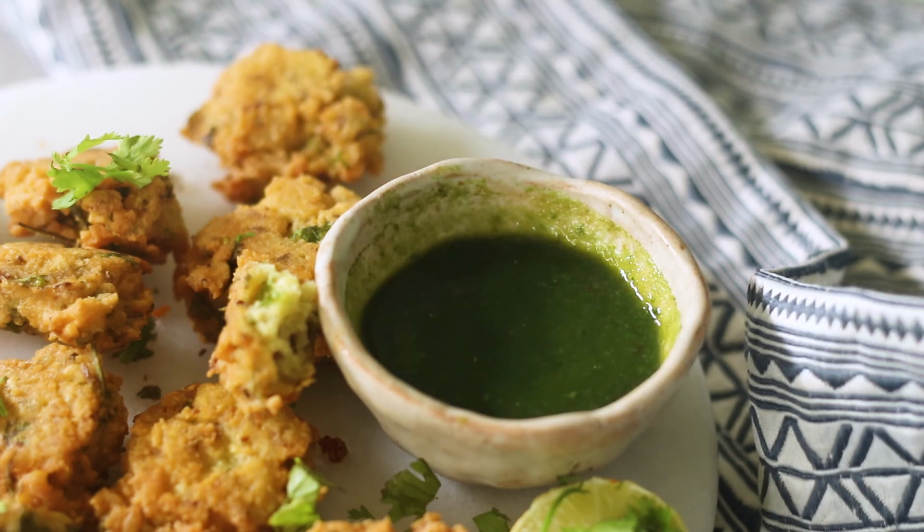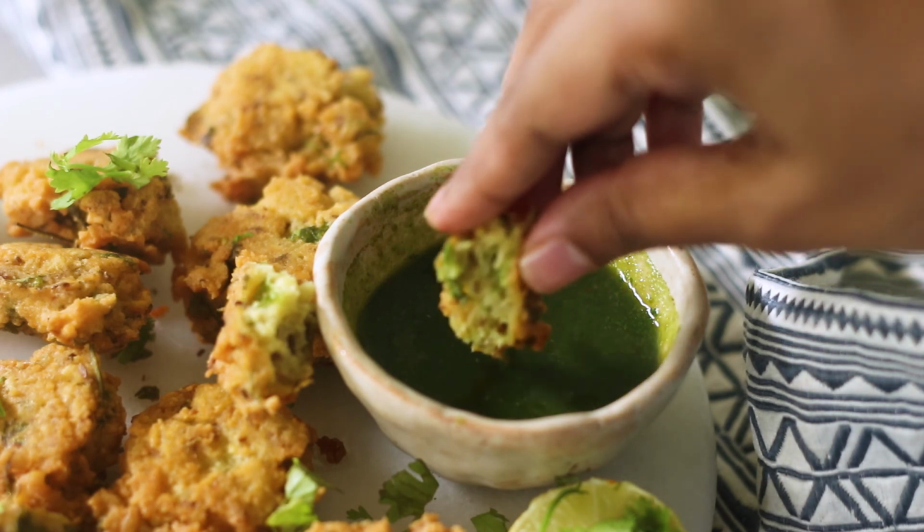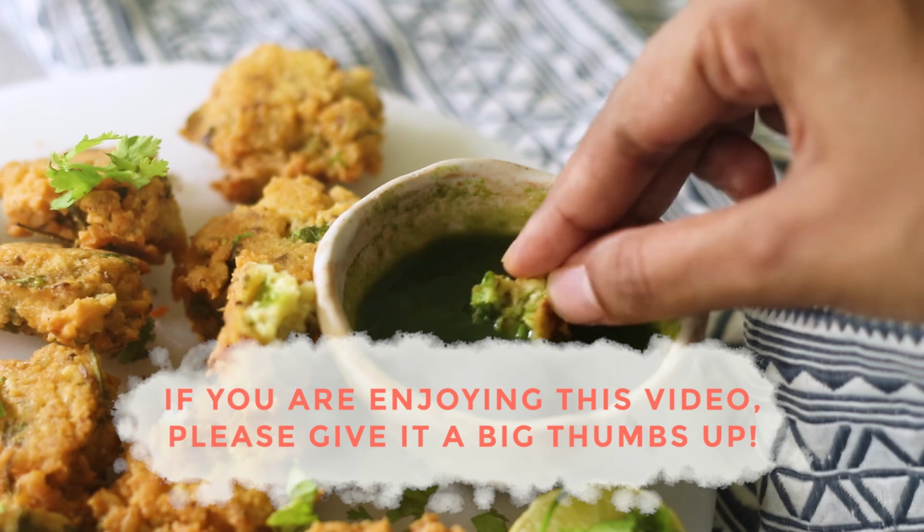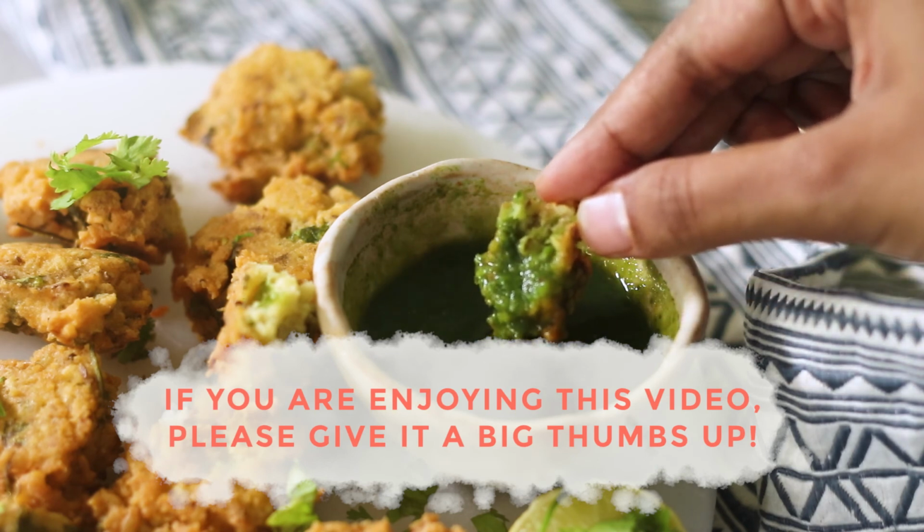So these were my comfort food recipes for the rains, and they are so addictive and so delicious. All you need is a big cup of masala chai and you are sorted.